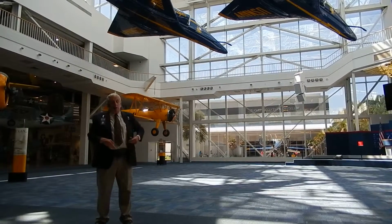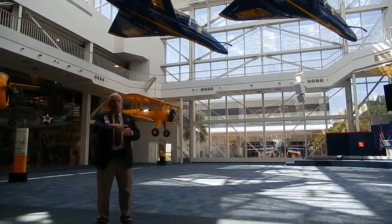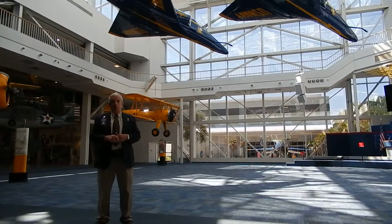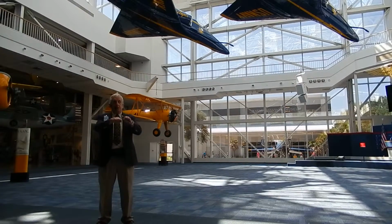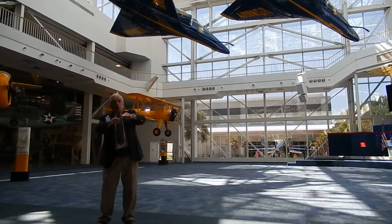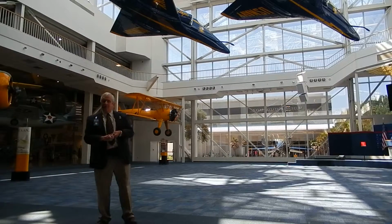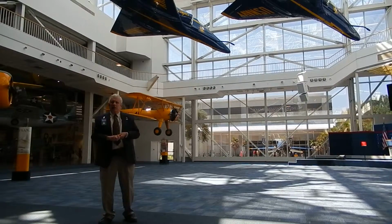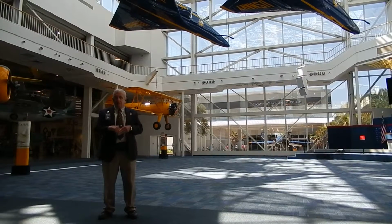If they were actually the Blue Angels, the number as far as how close they'd be together would be 18 inches. That's the number you know, and that's the number that the Blue Angels put out too. 18 inches when they're in that kind of maneuver. What they want to do is look like one airplane. It doesn't happen usually till near the end of the year, when they're a different team in March than they are in November. The season runs from March to November.